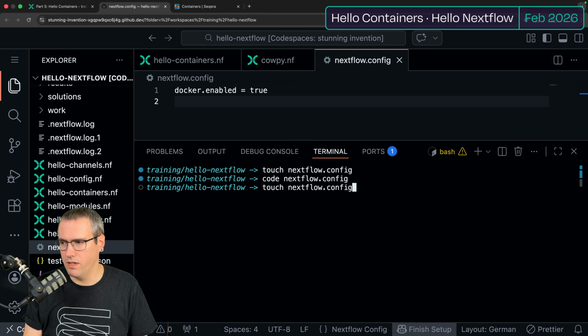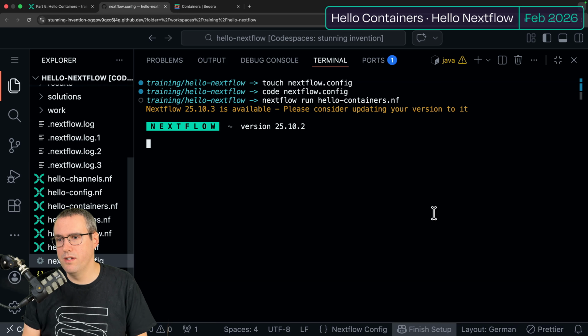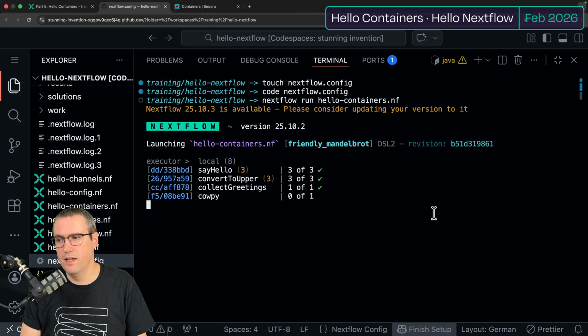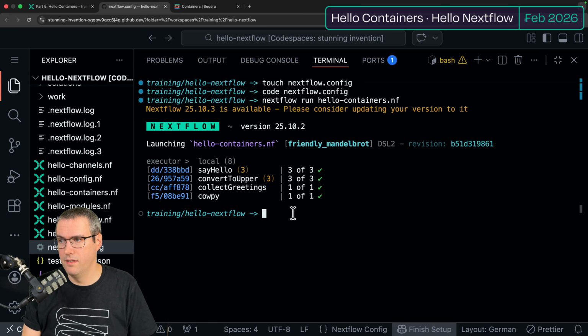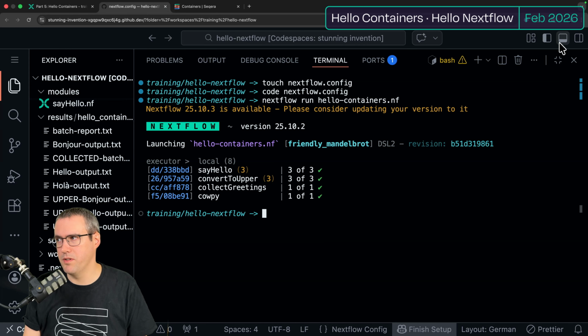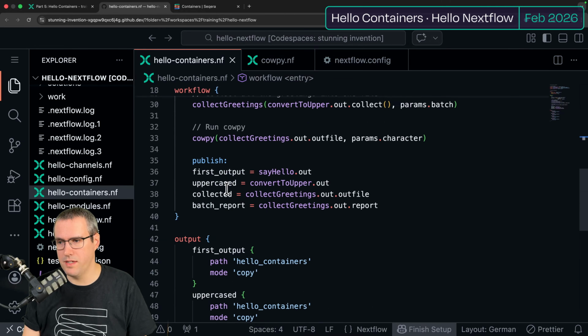And if I run Nextflow again, Nextflow will now know to fetch that Docker image for us if we don't already have it locally, and then execute that process with that container environment. And so we can see that it has run successfully and we have a little tick next to cowpy. Fantastic. If I go up and look in the results directory, the file isn't there yet, and that's because we still need to publish this output file, just the same as all the others.